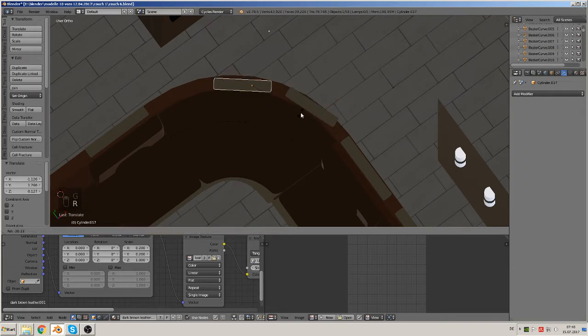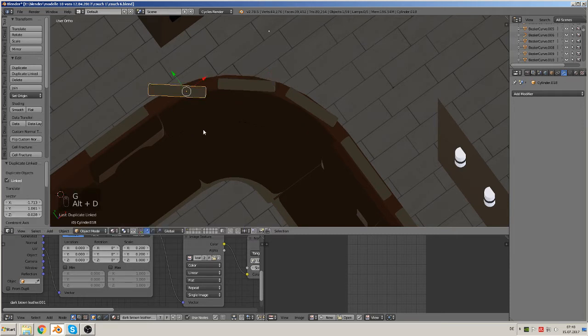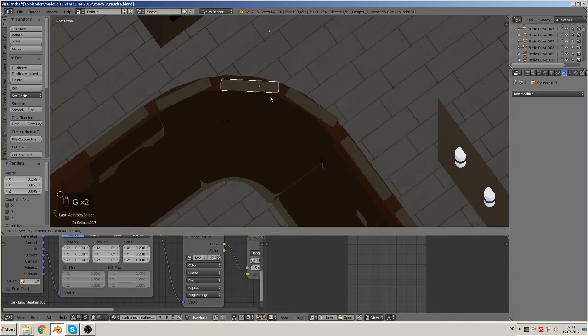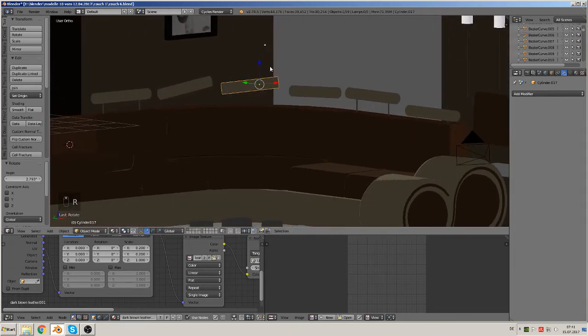rotate it that it fits with the rest there. Alt D again and rotate. So we'll set them to the same distance. A little bit of rotation there, a little there, and that is it.